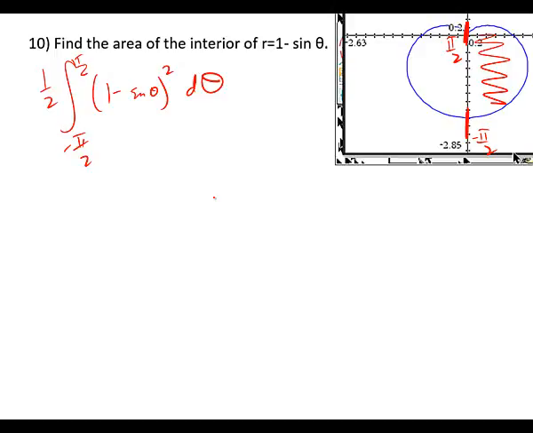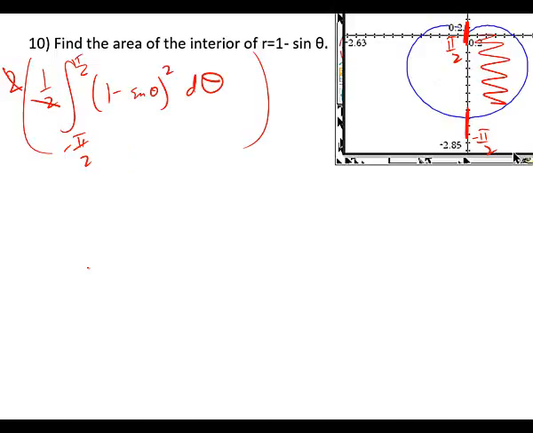Okay, so what I'd probably look for on this one is, can you set it up? And then at that point, would you be able to put it in your calculator and get the area? Oh, this was 1/2 was the formula. If I want the whole area, what do I really need to do to this thing? I need to multiply it by 2. So really, I'm just going to integrate the way it looks. So I'd say put it in your calculator. When I tried to do it by hand, if you watched the video for the 4th period, we ran into an issue with sign that I was having trouble with. So that's why I'm saying use your calculator. Okay?